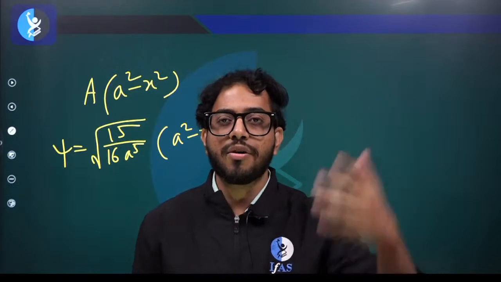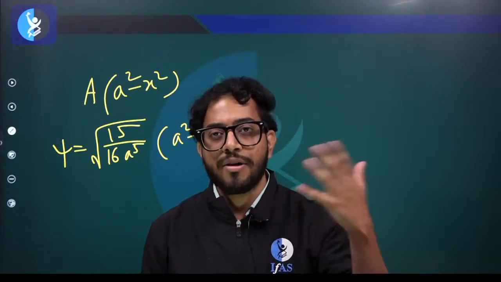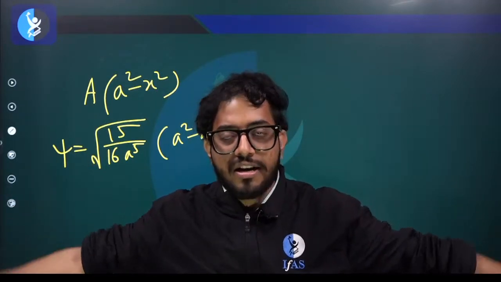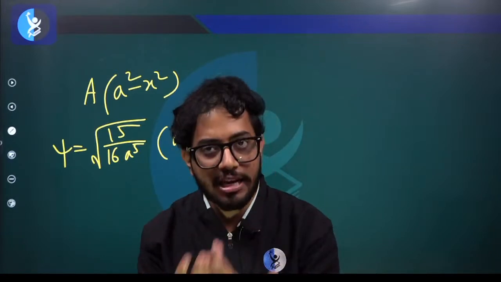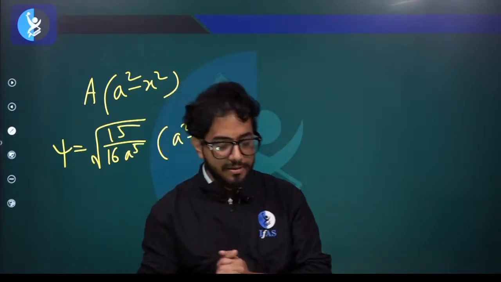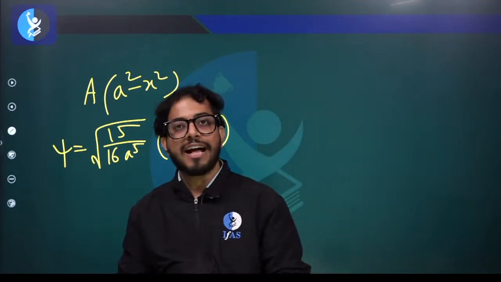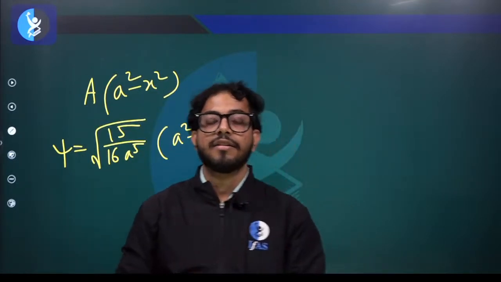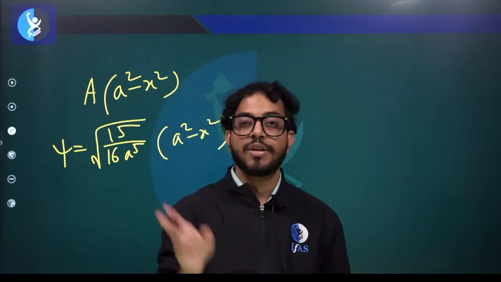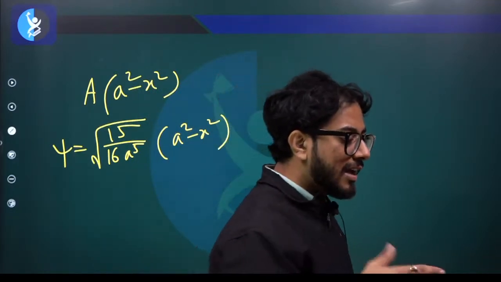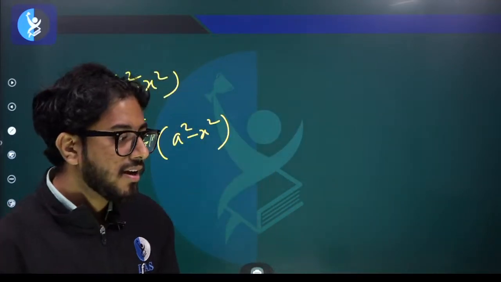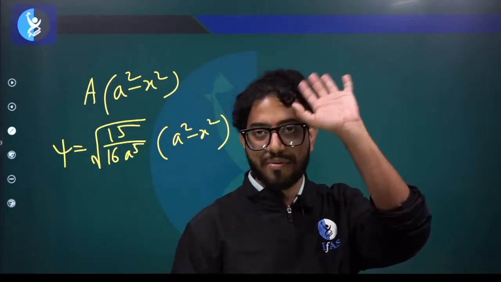Number one, suppose you are talking about the ground state energy of a harmonic oscillator. The first thing you should know is that the wave function must vanish as x extends to plus minus infinity. The wave function has to be square integrable. The wave function has to be continuous throughout the interval. The wave function has to satisfy Heisenberg's uncertainty principle. And since we are talking about the harmonic oscillator ground state, the wave function has to be an even function. So that is how we take the trial wave functions. I think probably you have got your answer on how the software chooses the wave function.